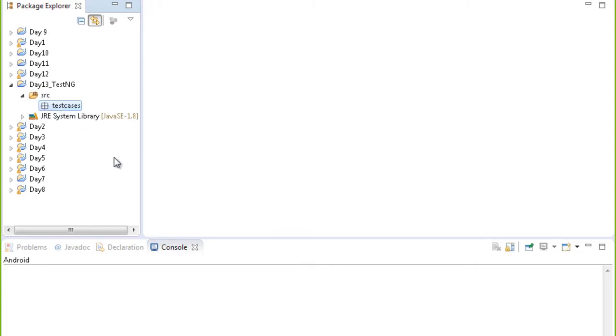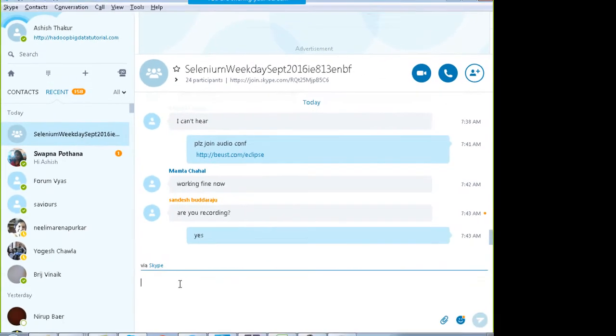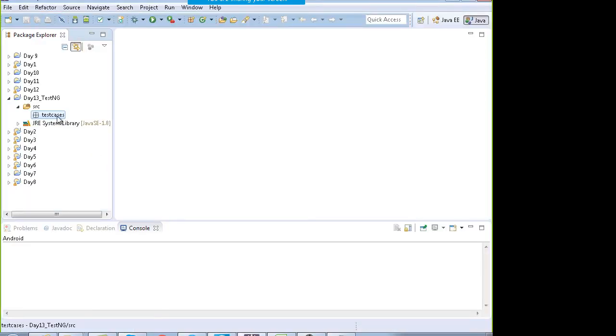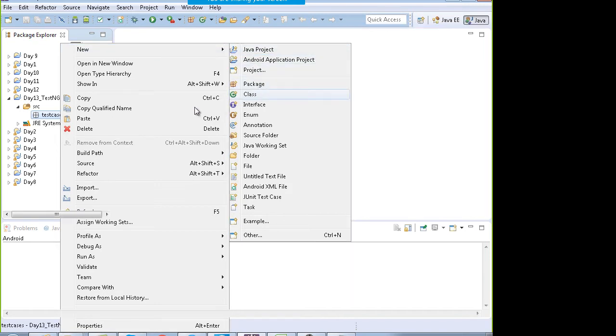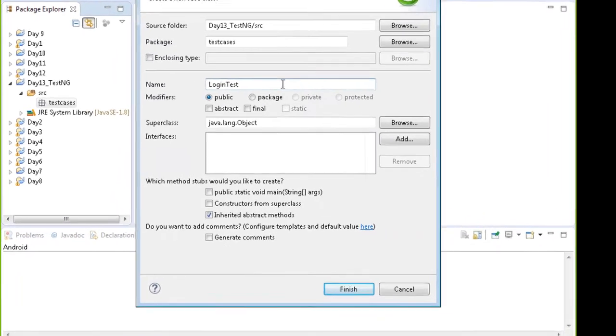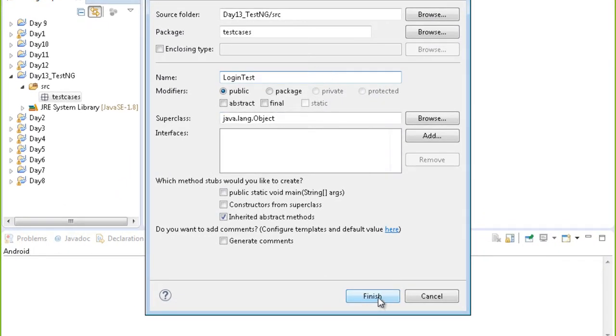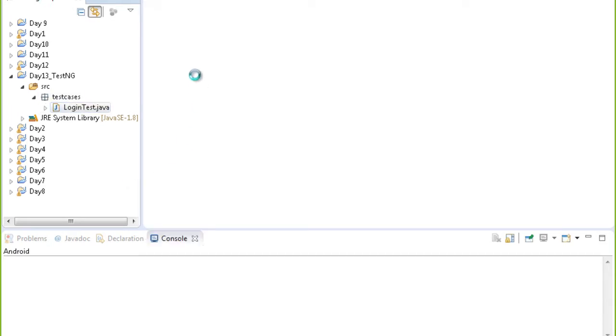Inside the source folder, I've made a package known as testcases. Now inside the testcases package, I'll create a new class, a very simple class, known as LoginTest. Fine. So in TestNG, you can build test cases.